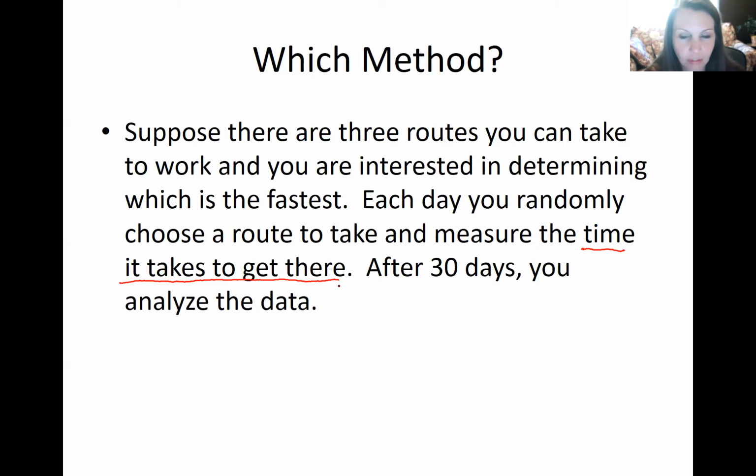Yep, quantitative. Then we have to look at how many groups we are comparing. It says we're looking at 3 routes, so we are comparing 3 groups. If we have a quantitative variable comparing 3 or more things, then the correct one is ANOVA. I feel like ANOVA and chi-squared are the easier ones to pick out because they're a little bit different in the way that they're worded.